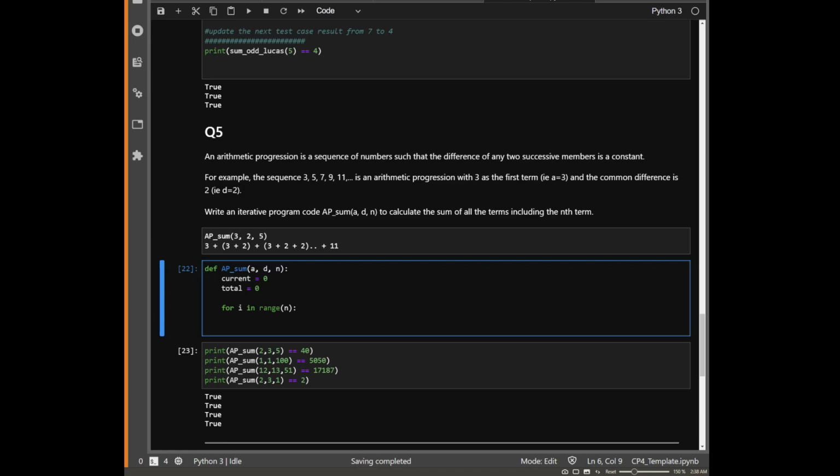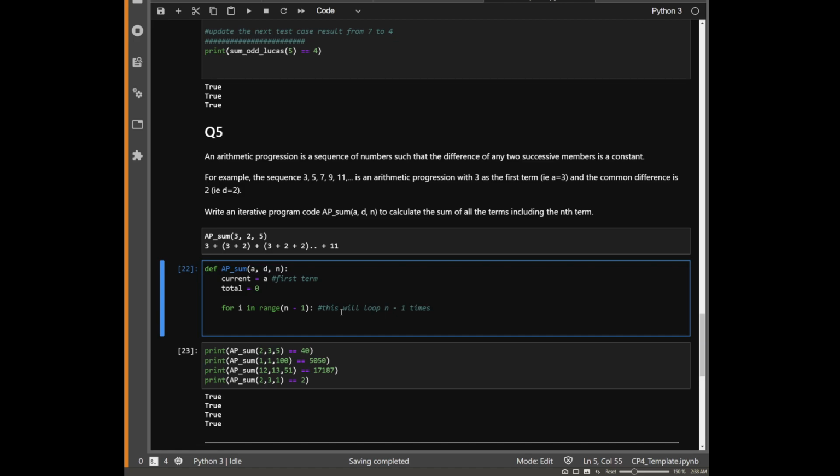Because I just want to add the common difference to my A value, I'm going to define my current as A first. So my current will equal A. In this case, this will already cover the first term. Then I will loop for range n minus 1, so this will loop n minus 1 times.